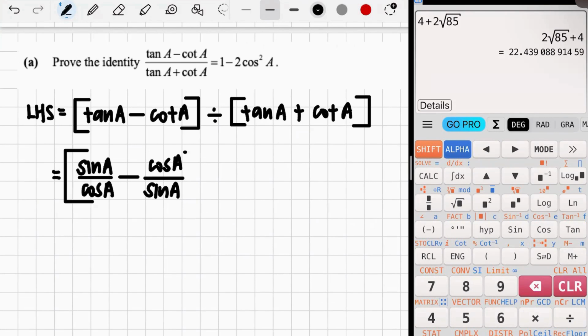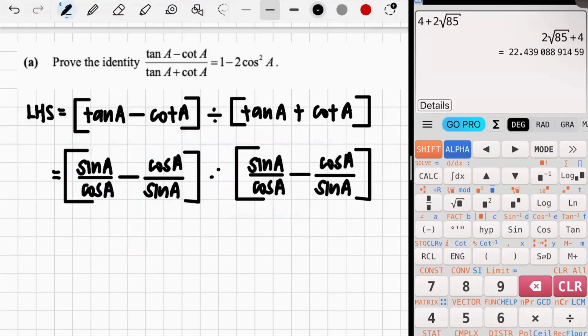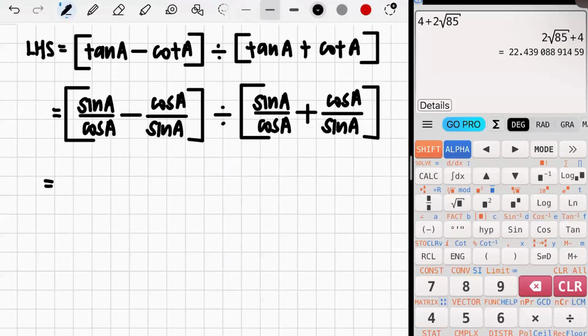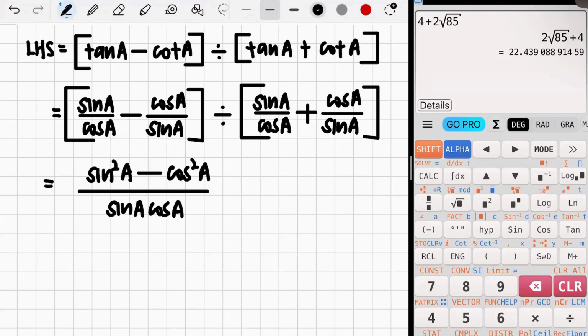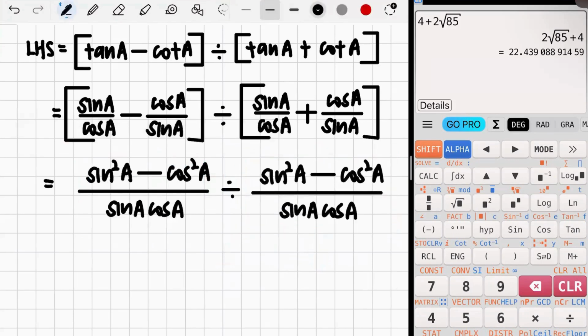Okay, so then we're going to divide accordingly. Usually when you do this, you'll be able to cancel something. I'm just going to copy paste. Smart, right? Okay, so I'm going to divide. This is a plus like that. But I want to simplify each of the brackets. To simplify each bracket, I need to make their denominators the same. My common denominator will be sine A cosine A. The first one is missing a sine, so sine square. The second one is missing a cosine, so cosine square. Then we're going to divide by, similarly, this one here, just that this one is now a plus.